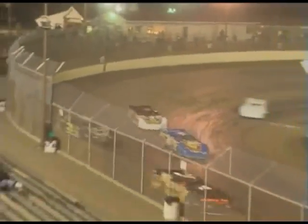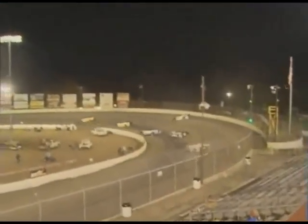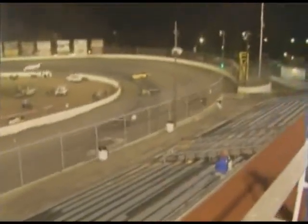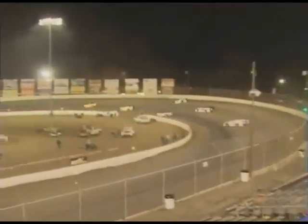Watch your leader, Danny Haynes in 2nd, Rusty Grippaw in 3rd. And Kenny Wallace, I love his turn 2 stuff. Get him, Herman. On with a big lead now on turn 2. Wallace trying to figure out the 1 car. He just keeps going where Kenny Wallace wants to be.